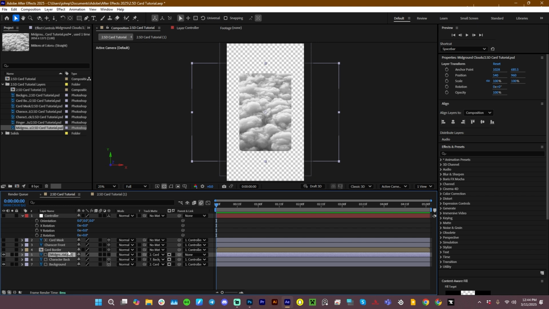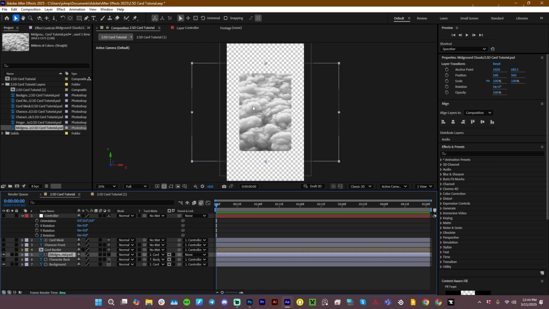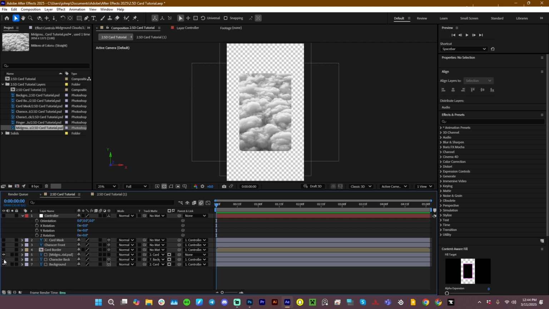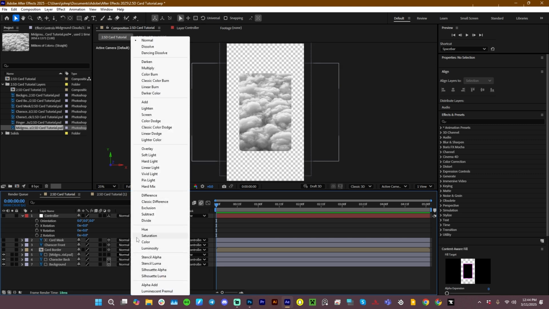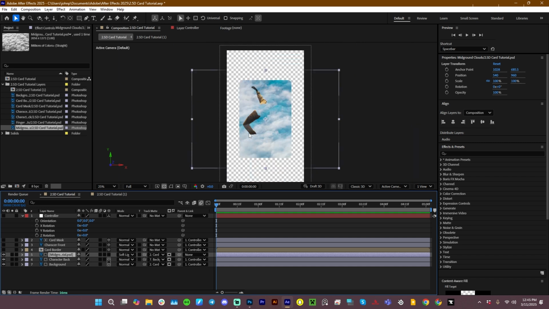Regardless, let's move forward. So we have our midground and our background and our character back all tied directly to our card mask. What I want to do here is make sure that the midground isn't completely hiding my background character's legs. So I'm going to click on this, and I had it set on soft light, and that works. That looks great. Seems to be just enough to add an effect over it. I'm going to turn my character front on. And what I really want to do here is get everything set to the 3D space that I want it to be set at.